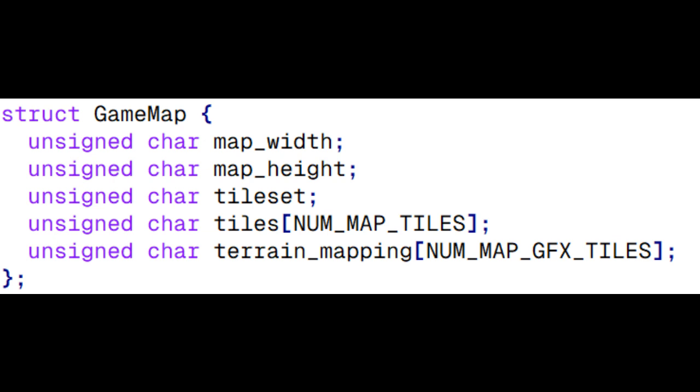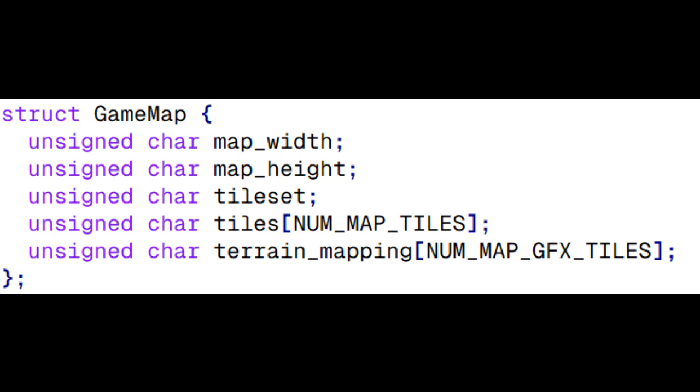So that's the idea behind having a variety of terrain types instead of just a strict Boolean: either you can move over it or you can't. And so what the terrain mapping part of the map format is for is it takes each of the tiles in the current tile set and indicates what is the terrain type that that tile corresponds to. Because, for example, maybe for the sake of visual variety, you'll have half a dozen different grass tiles that look different, but all of them are just effectively a clear terrain type.